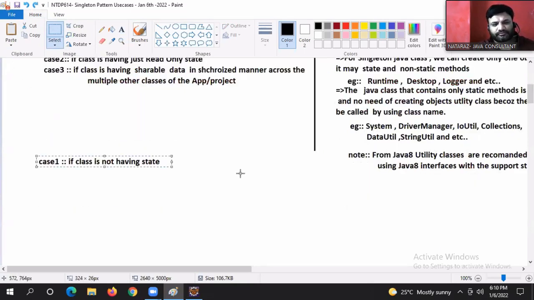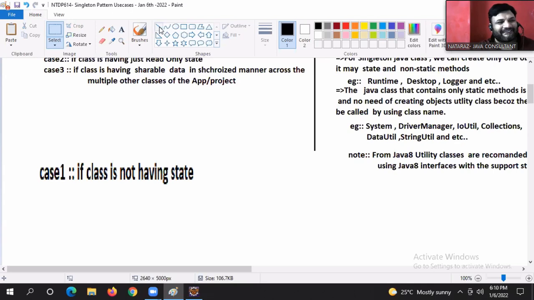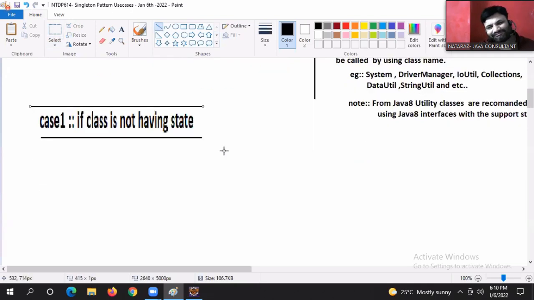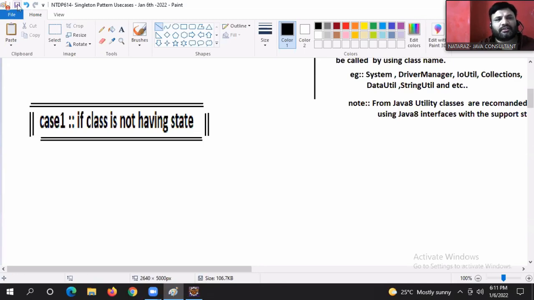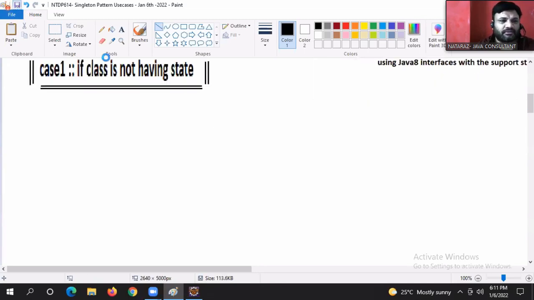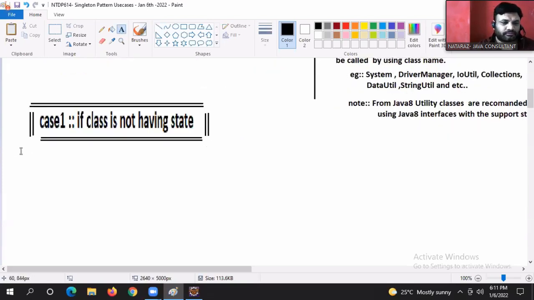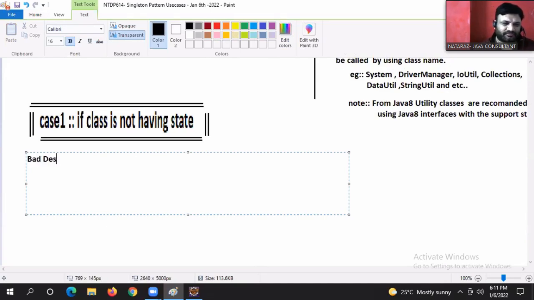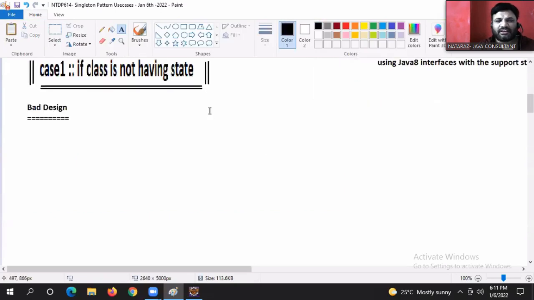Case one: if the class is not having state, seriously, literally, if the class is not having state, boss. That is bad design.